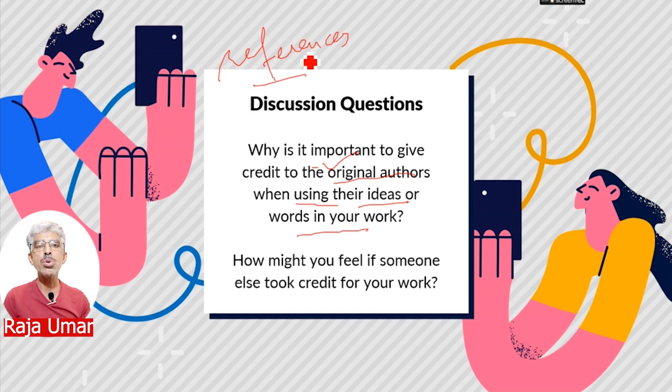So we are supposed to give credit to that person who has done this. That is what we call referencing or putting in the bibliography. So that is a must. We are supposed to give credit to the person who has done this research and we are using his work in our research.